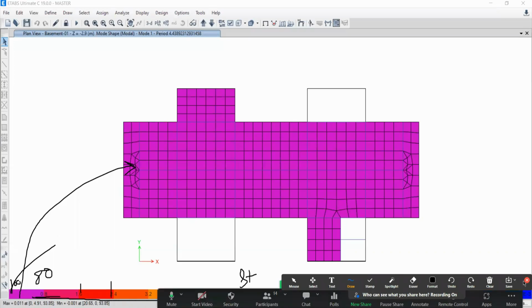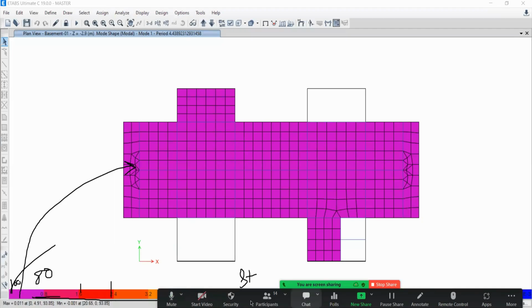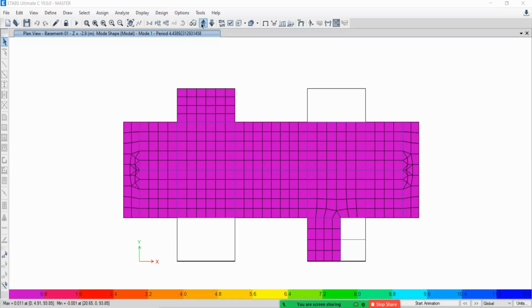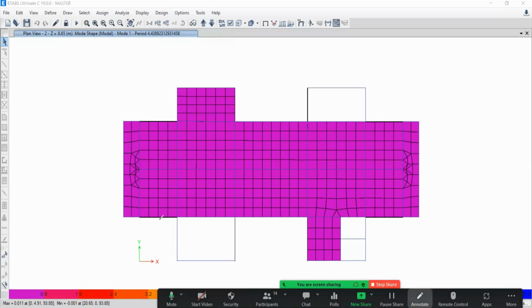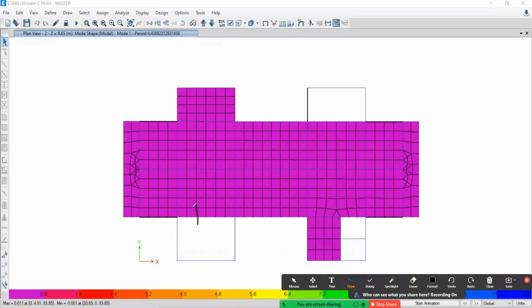Now I am going to move to the next basement. No movement, no effect, 100% stiffness. Move next. If you observe closely, there is slight movement in this direction.